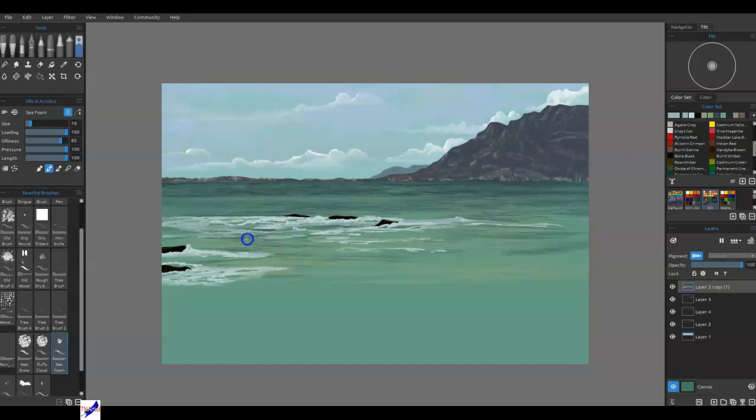I think you guys will like this foam brush and that cloud brush. But the main thing with this is just try to keep it. I don't know. My dog doesn't want me to record today, apparently.